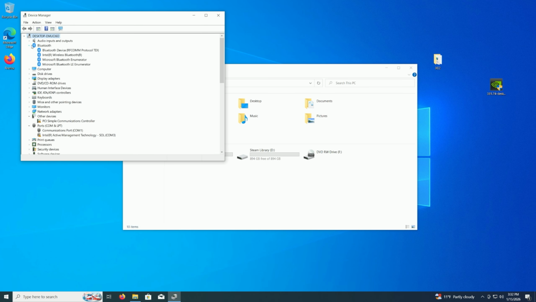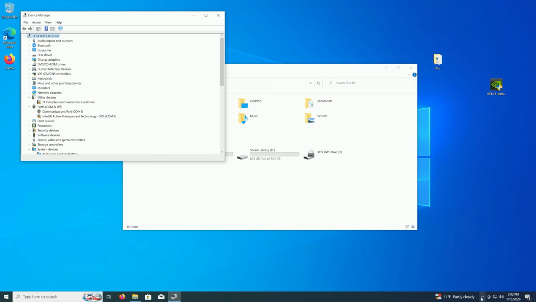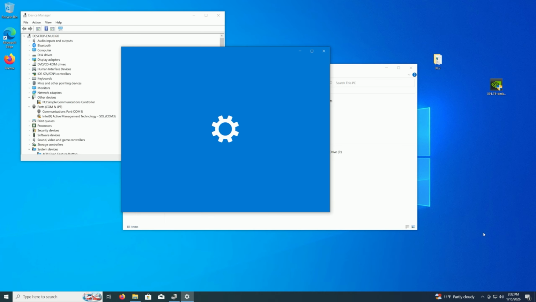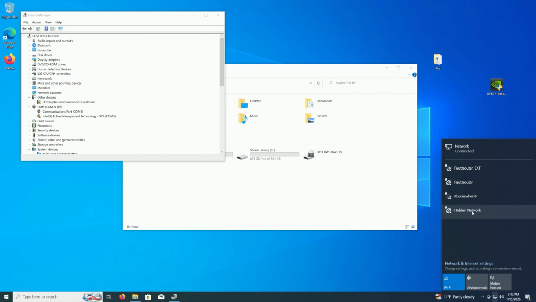That's right. Wait, did I get it? I think it found it. I don't know. It's strange now. Intel Management Services. So can I get Bluetooth now? Looks like I can. Does it find my Wi-Fi? It does. Look at that. Okay, that's my Wi-Fi. I'm not sure which this one is, but it is kind of funny. But yeah, it's working. Interesting.